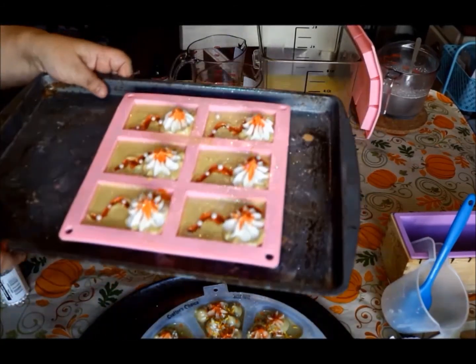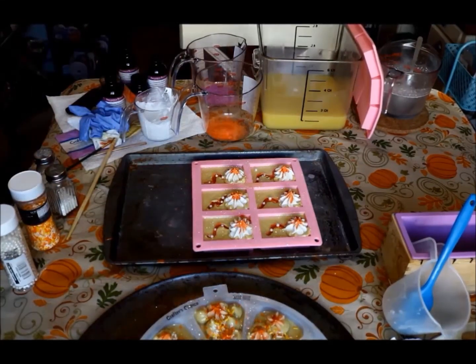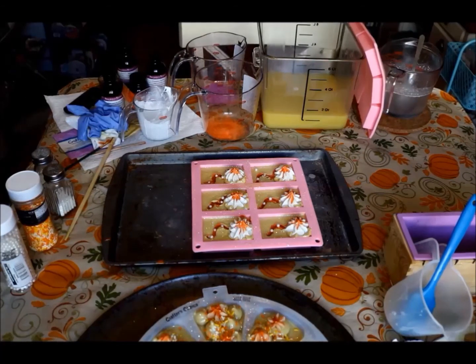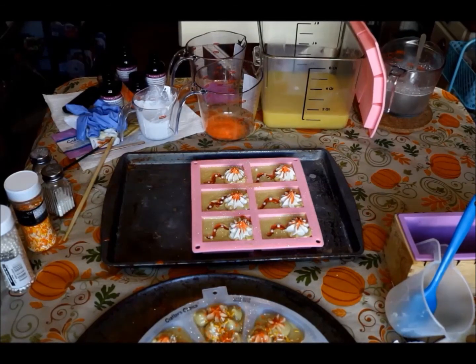And here are the squares, but I'm going to show it all to you. So I will be back to unmold these tomorrow morning, show them to you at the color they're at. Then I'm also going to show them to you in like a week, and you're going to see the difference in the colors. All right? Okay.